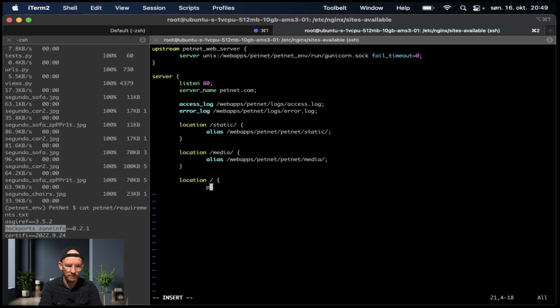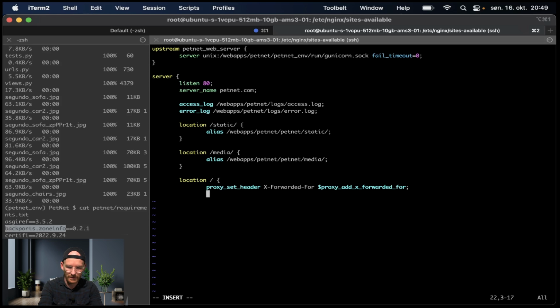I do that by saying proxy_set_header X-Forwarded-For, proxy_add_x_forwarded_for.